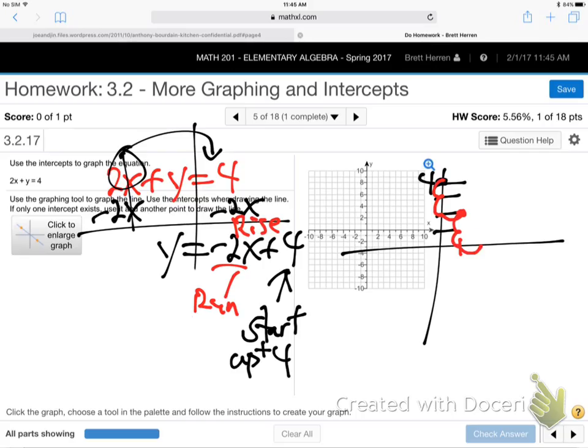Down 2 over 1. There it is. So I just went down 2 over 1, down 2 over 1, and I found another dot on the grid line. They want you to give them that dot, and they'll be happy. Good on that? Is that making sense? So we get y alone, and then we start with the number off to the right, up 4, and go down 2 over 1, down 2 over 1.